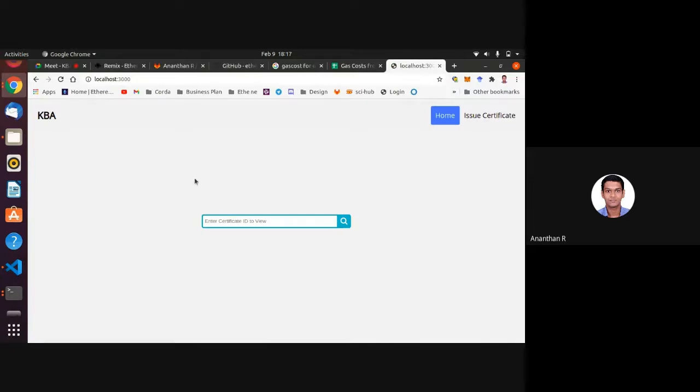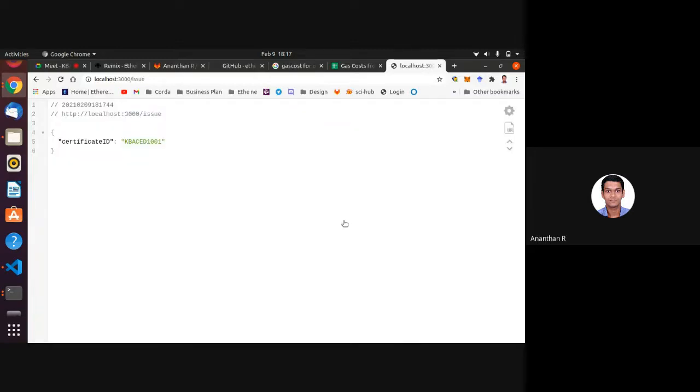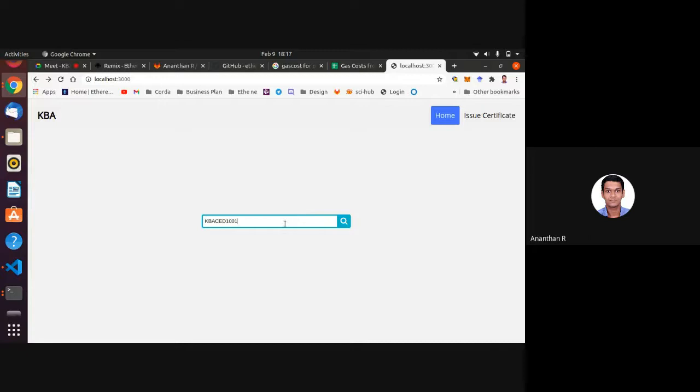So it's a simple website. Basically, if you provide any value, it will be passed to the server, and the server will display it back. It is shown like this because I have a beautify for the JSON values. So if you click on search, the value will be passed to the server, and for now it will return itself back. We'll be changing that to writing it to the blockchain later.